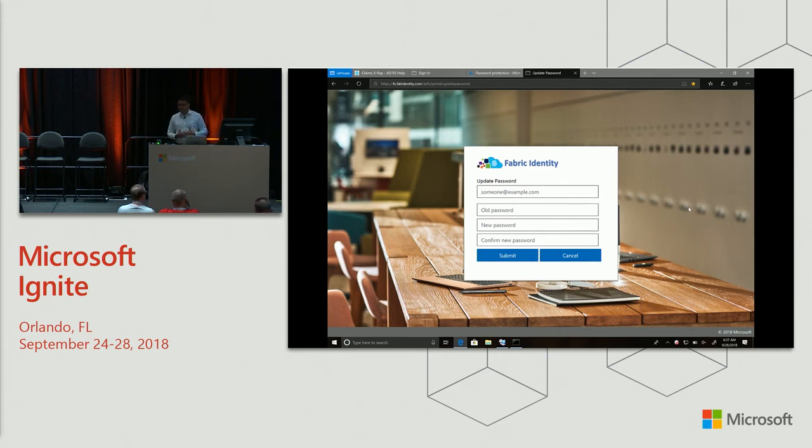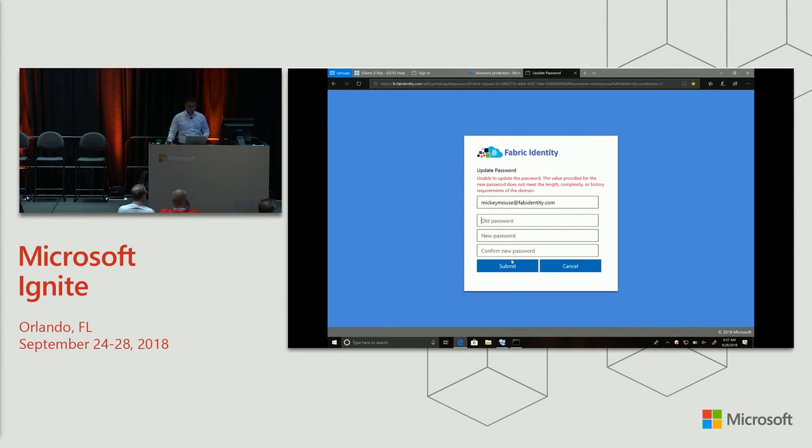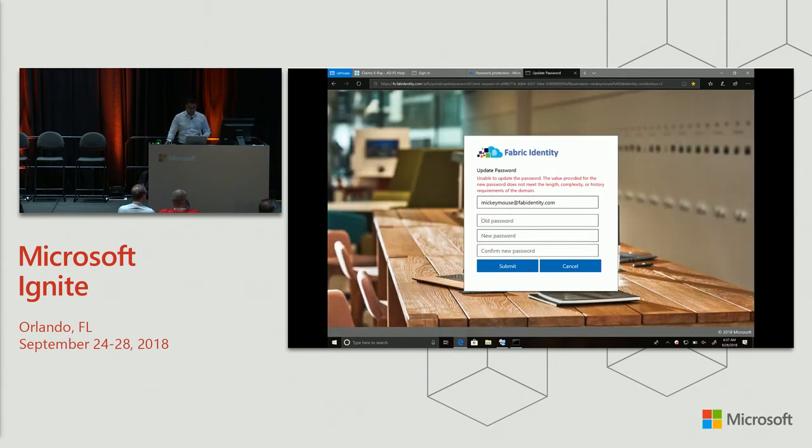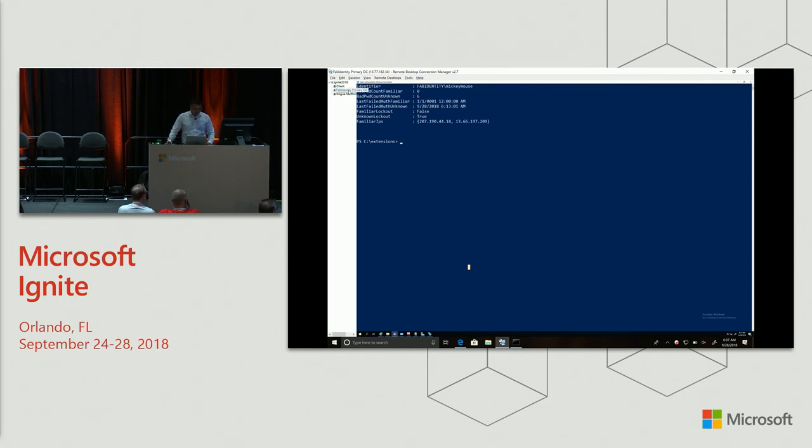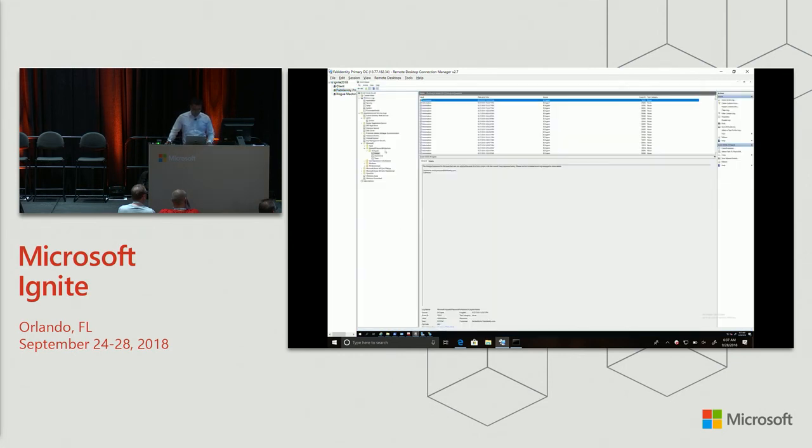So this is my ADFS update password portal. What we are going to try and do is update the password of our famous user, Mickey Mouse. The first thing I'm going to try is to use a password that is easily guessable. You can see here it's Fall2018, and I expect it to go through, but it's going to be blocked, and we are going to see now in the event logs where you can find it.